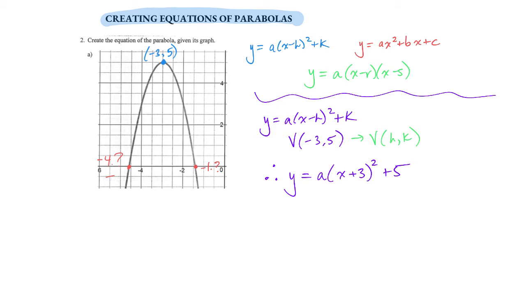Okay, well, I don't have a complete equation of my parabola because I still have this a value out in front, and I haven't solved for that a value. However, when I look back at my parabola, I do notice that I have some other things on there that will dictate my shape. So if I scan down my parabola and look for any other exact points that my parabola goes through, I can find a number of those exact points.